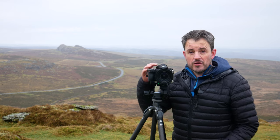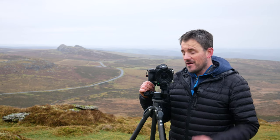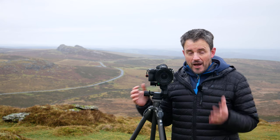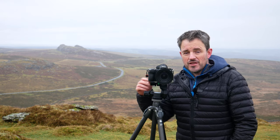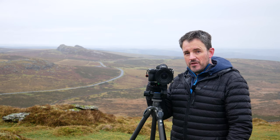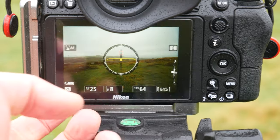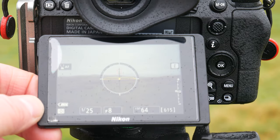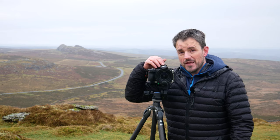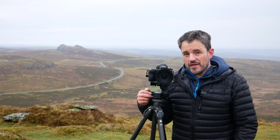I can view things like the histogram, bring up menus, and see exactly what the camera is going to shoot — it's a bit like what you see is what you get. I can also check focus and zoom in to 100% before I take the picture, and then review the image in the EVF after taking it. It used to be quite tricky to review images and check for sharpness on the back of the LCD screen, but now I have the option of using the EVF as well. For me, this is one of the most powerful features of going mirrorless and why I bought the Nikon Z7.